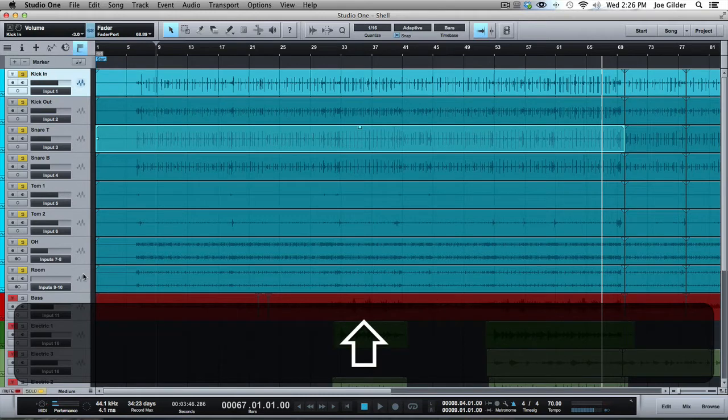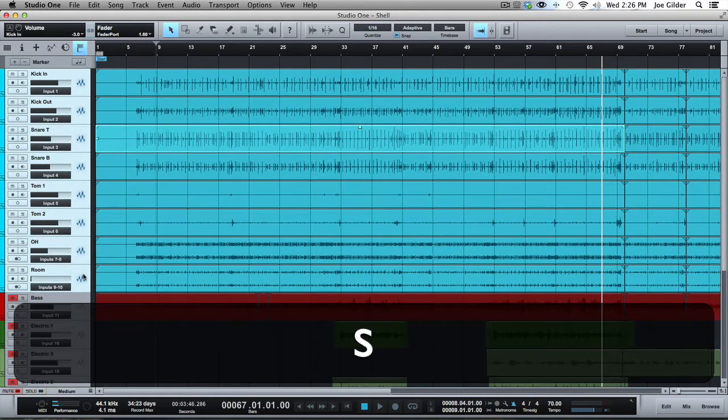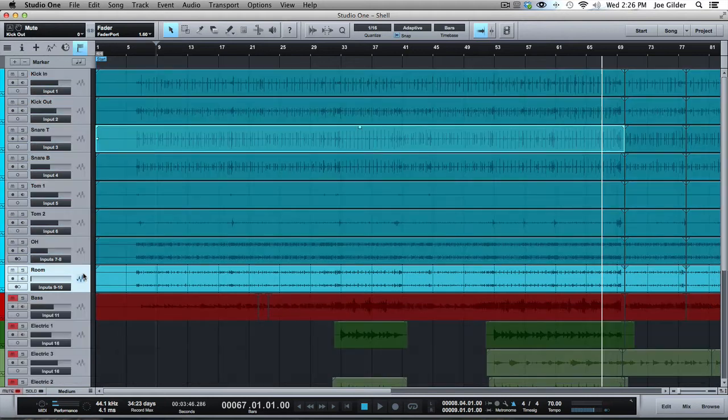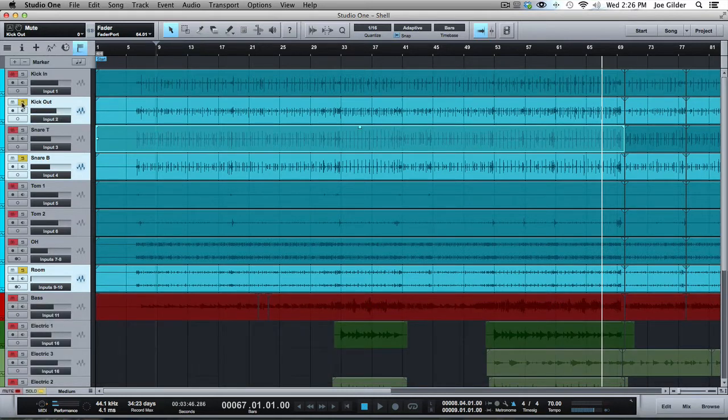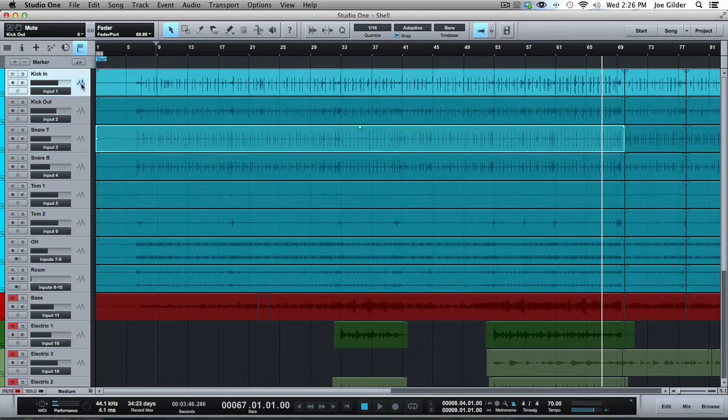You can do that with solo, mutes, everything else. Hit S, they're all not soloed, all soloed, muted, all that fun stuff. So I don't need grouping for that at all. It's kind of a temporary group of just the things you select. Kick, snare, bottom, and room, they're all soloed together. Isn't that nice? Yes, it is.